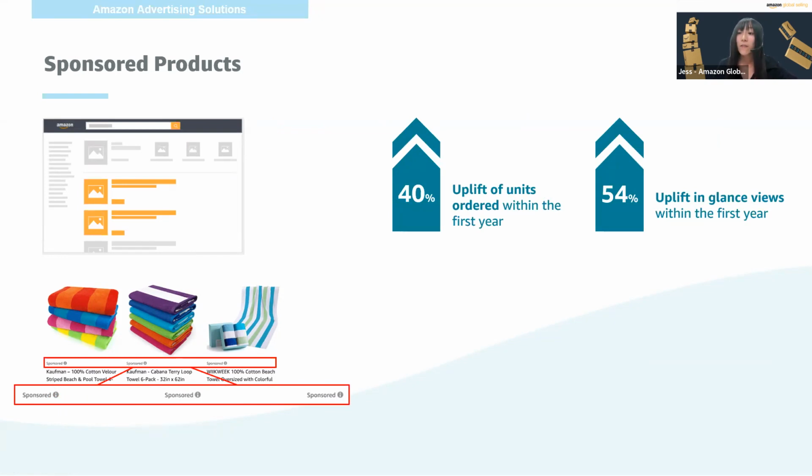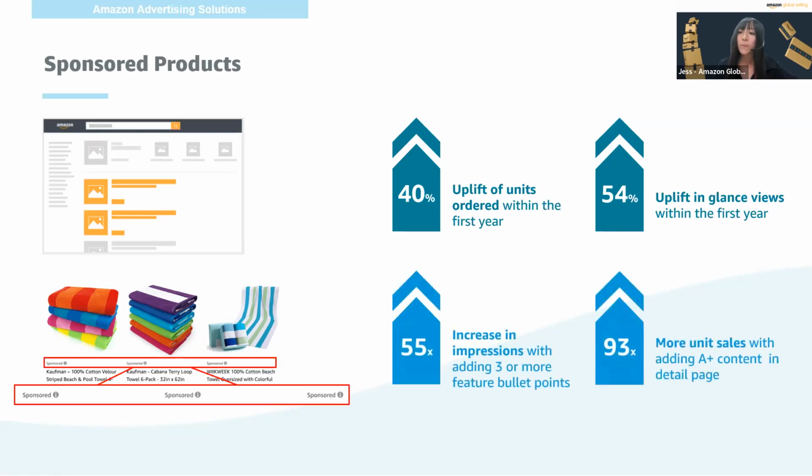And in fact, if you stack sponsored product ads with other perfect launch elements like creating an amazing product detail page, you'll be able to get more traffic and conversions. I've already covered how to make great feature bullet points as well as A+ content and what it is in my previous part 2 webinar. So if you want to revisit it, you can just refer to the webinar recordings.